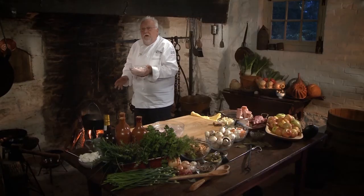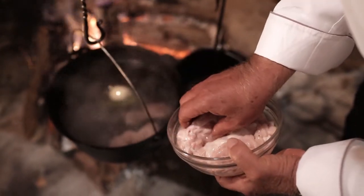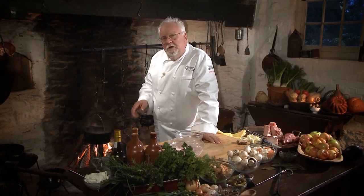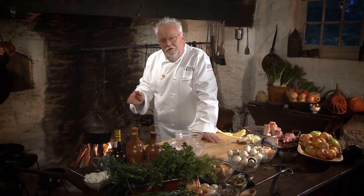Now I'm going to bring the brains, add them in the water, and keep it at a very low simmer. It takes about 10 minutes or so — gently add it in. We're going to let it sit in the stock to simmer for about 10 minutes. Afterwards, when we serve the meal, all we've got to do is fry it with some capers and black butter, and the dish is served.